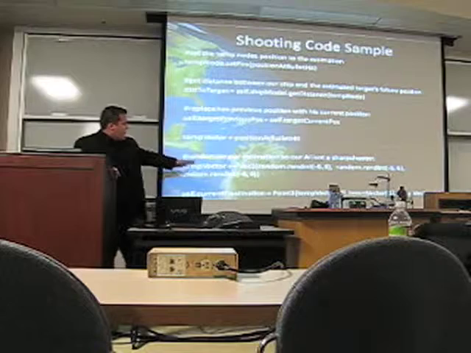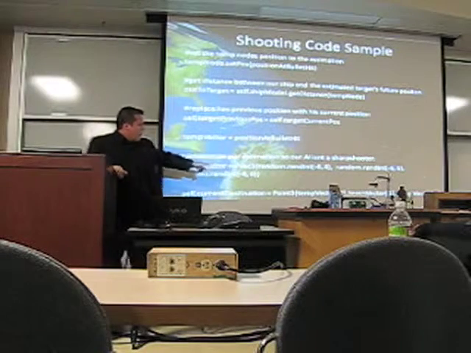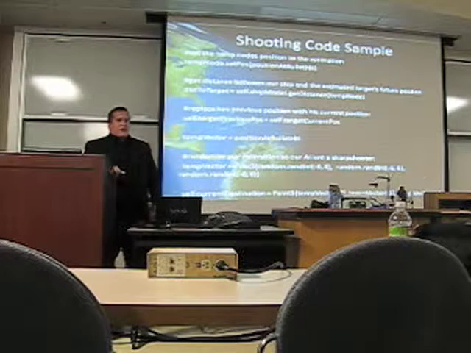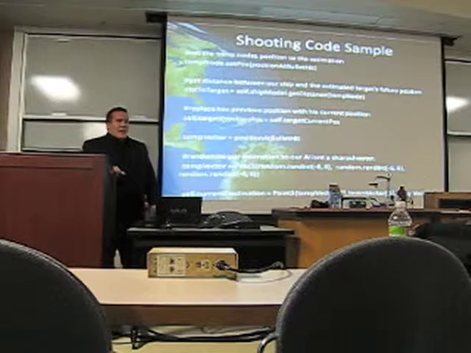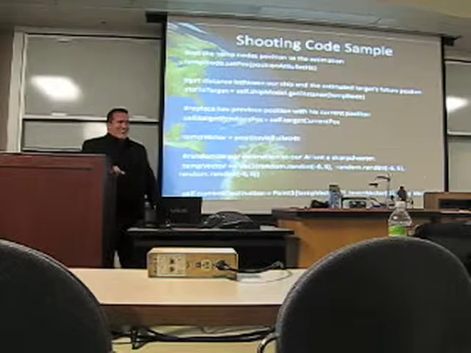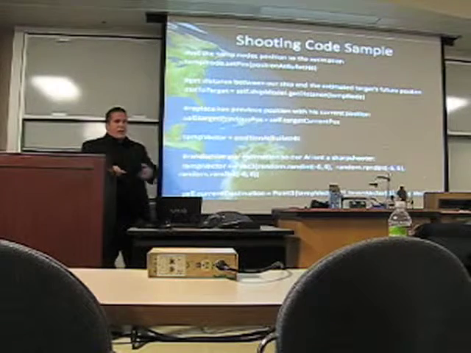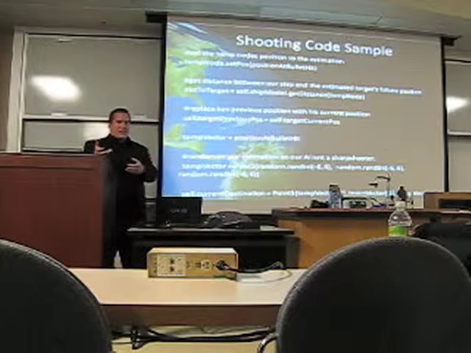Down at the bottom, you see that we have these rand-int functions. What actually happened is we wrote our AIs, and then realized that our AIs were shooting too good. Our AIs were never missing. So we actually had to add a little bit of randomness to the node that he's predicting where you're going to be, so he actually misses.